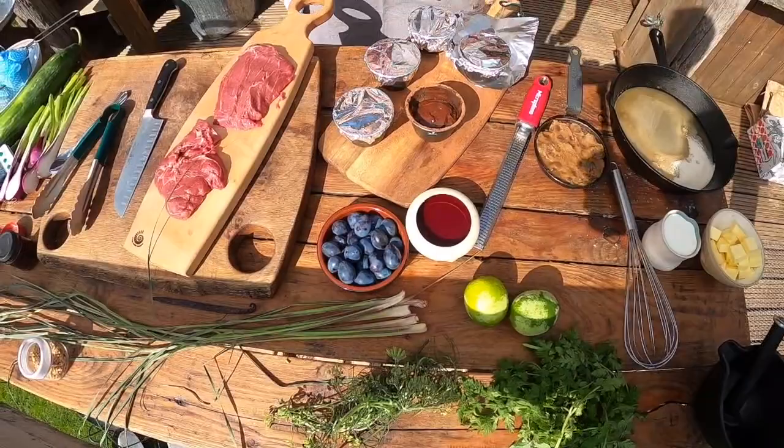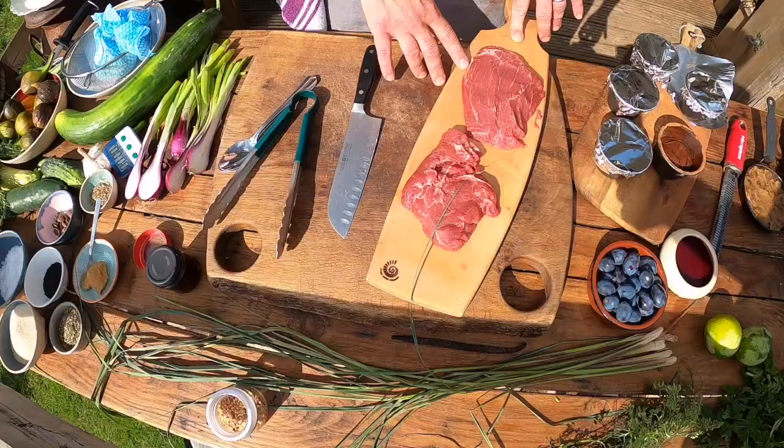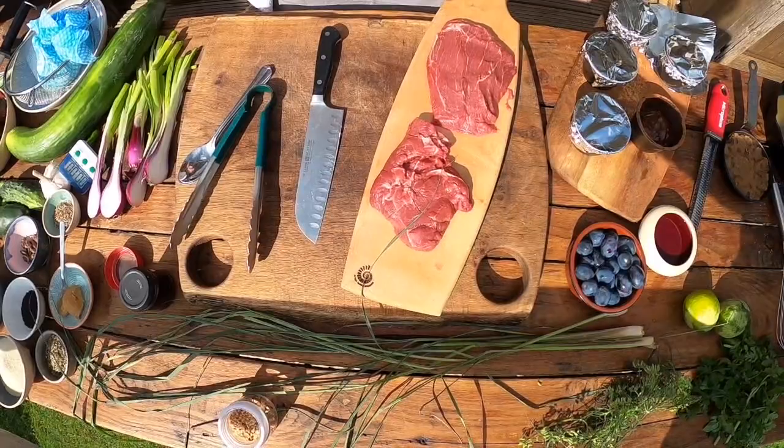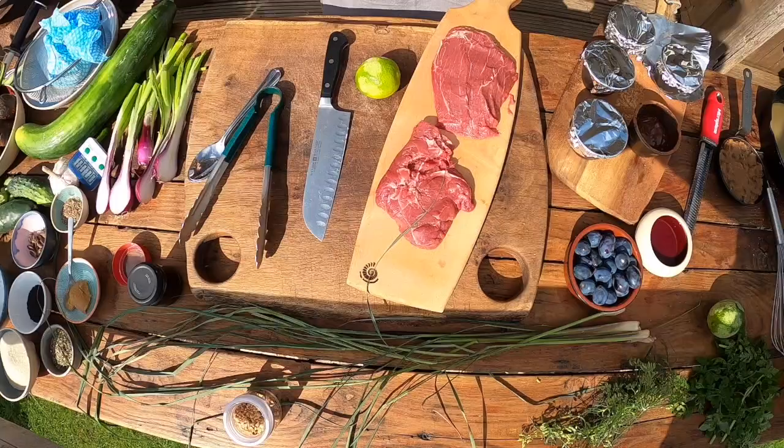Moving to this section — this is some lovely skirt beef steak from Sarah at Strawberry Fields. This here is some lemongrass that we grow at the cookery school at Brompton. I'm going to press some of that and make a really simple marinade, mixing it with some lime juice and a little touch of sugar, and then serve it with some fresh garden herbs to make a really nice green sauce to go with it.